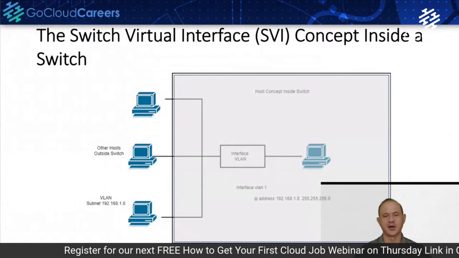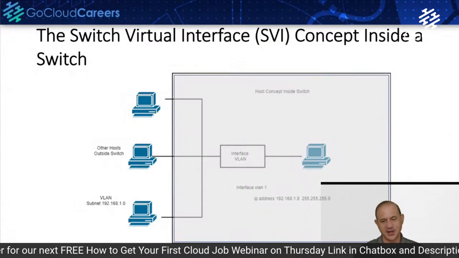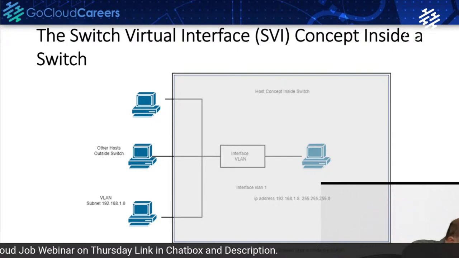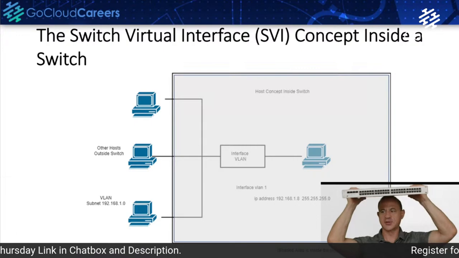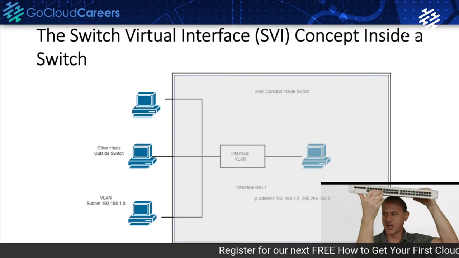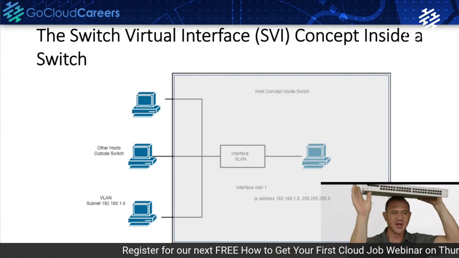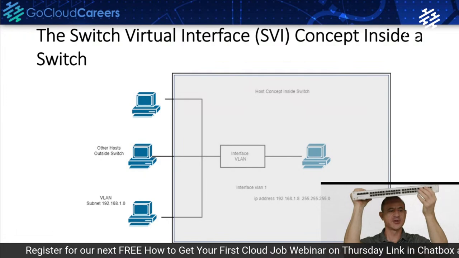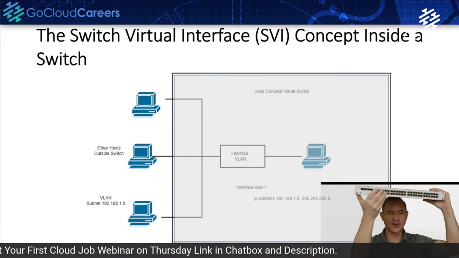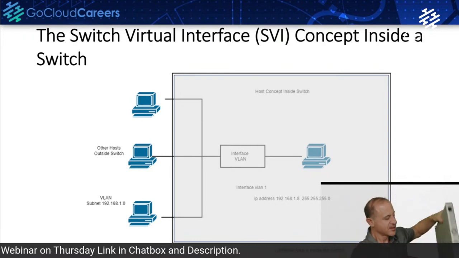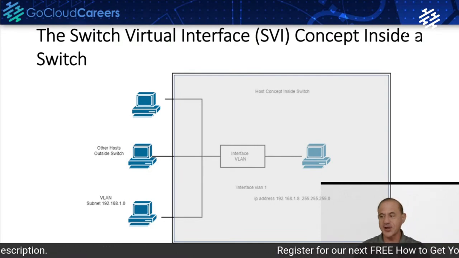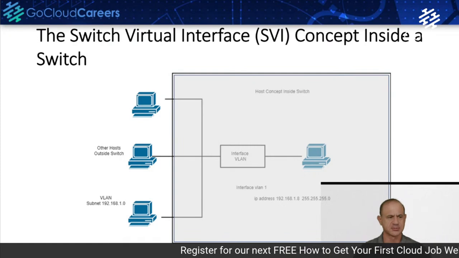So in a lot of environments, you're going to have what's called a switch inside of a switch. And what I mean by this is, got this switch. Great Cisco switch over here, and it's got a bunch of ports. At some point, I can chop these ports up into multiple switches. So what if I decided to say these ports over here were a single switch, and these ports over here were another set of single switches, and another set of ports here was a switch, and another set of ports here is a switch? That would be called a virtual LAN. And what is a virtual LAN? When you take one switch and you chop it up into multiple logical switches.